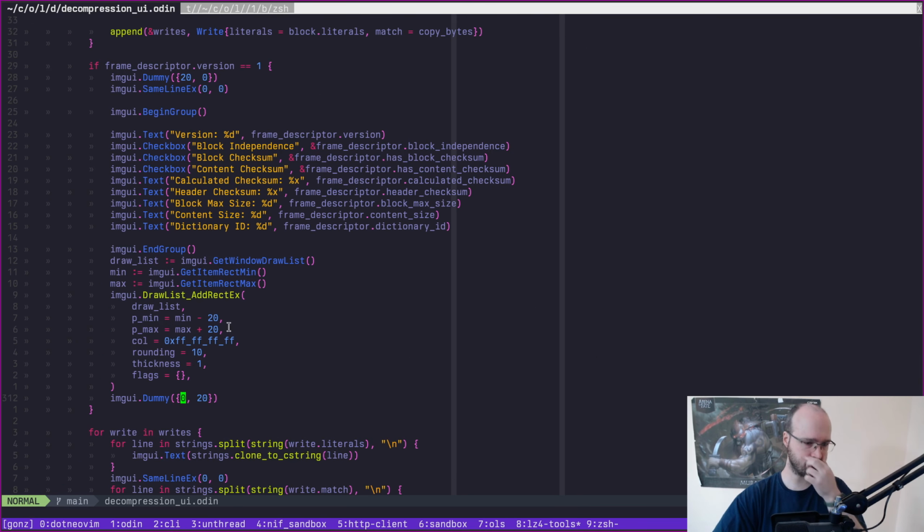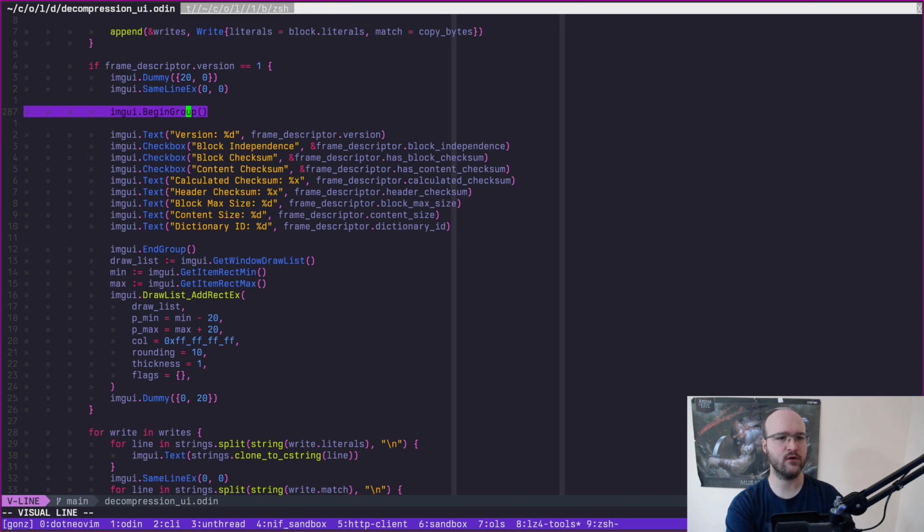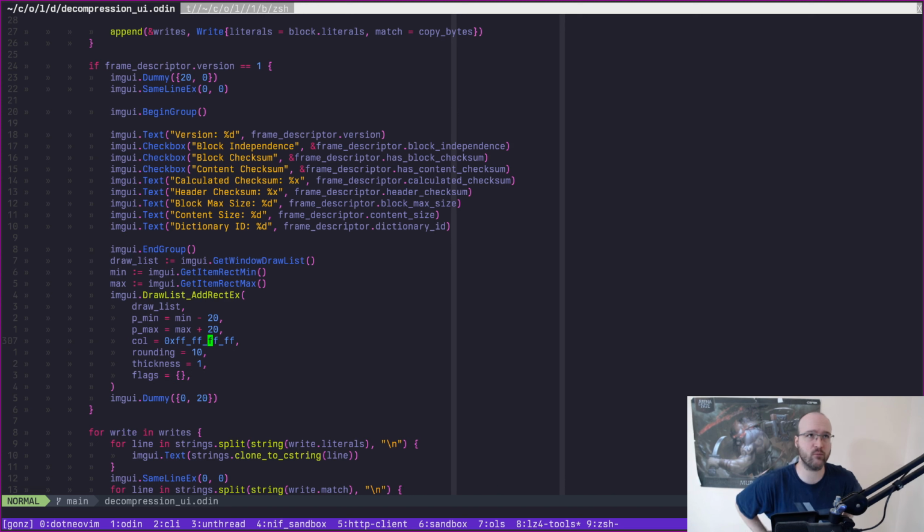The reason is x matters here because we're using the same line. I'm saying on the same line that we have already moved 20 spaces, right? Draw this group effectively. And down here, we're basically saying move 20 spaces, whatever it might be, in the Y axis after you've drawn these things. And it happens to be 20 because that's what add rect ex is doing here. We're adding 20 to each. So that all seems fine, right? The problem now is, again, we have not pushed the rect downwards. We've not been able to do that.